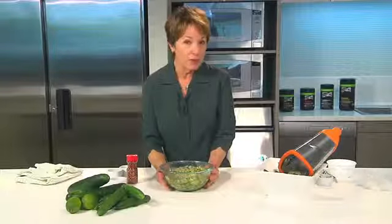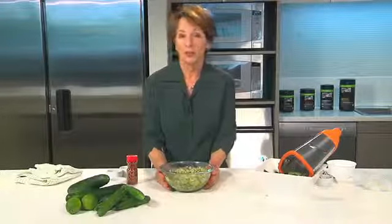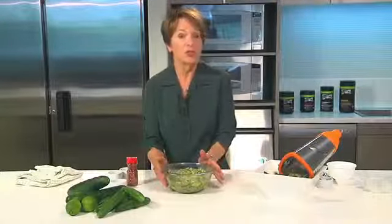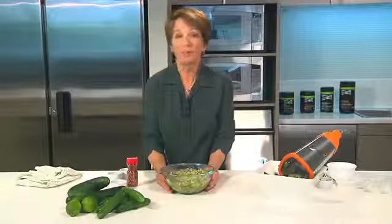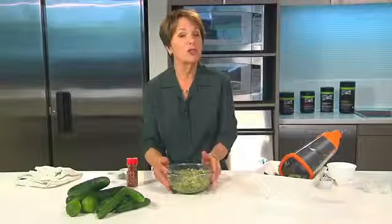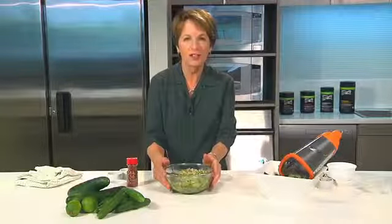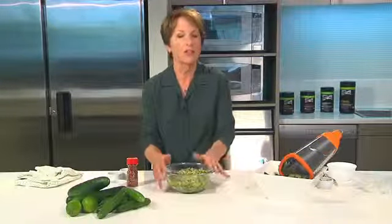For the acid I used lime juice, but you could use lemon juice, rice vinegar, tarragon vinegar, regular white vinegar, or even balsamic vinegar — just know that balsamic will turn your cucumber salad a little bit dark. For the sweet component I used agave syrup, but you could use white sugar, brown sugar, maple syrup, or go completely sugar-free with a sweetener. For the salt I used regular table salt, but if you're feeling adventurous you can use soy sauce or even fish sauce, which is very common in Thai cooking and tastes delicious with cucumbers.